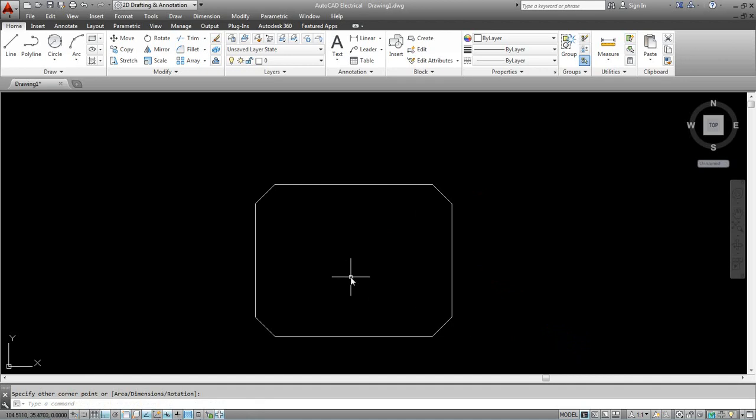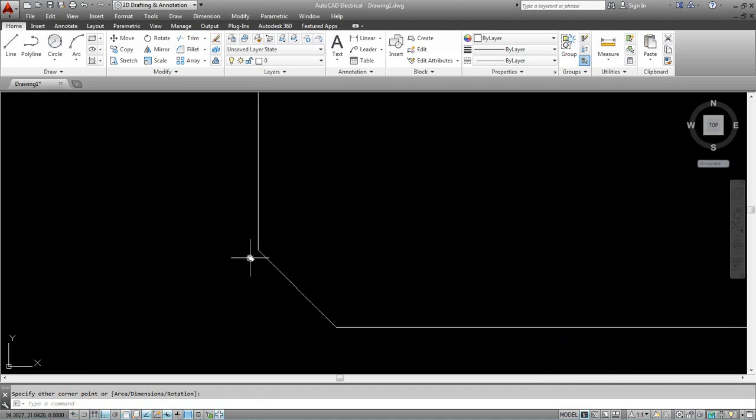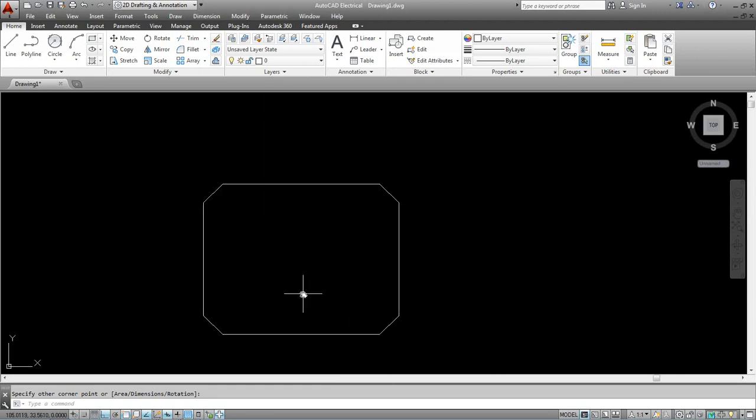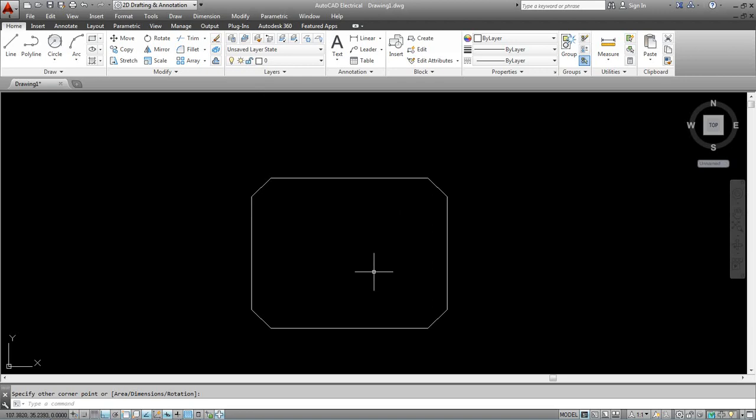Now you can see that my base corner of the rectangle is here, and this direction is x and that is y, so both are 2 mm. This is how we can use the chamfer command in rectangle.